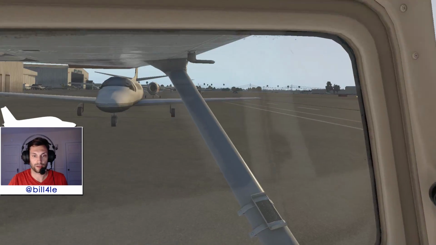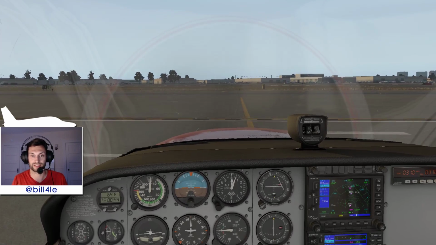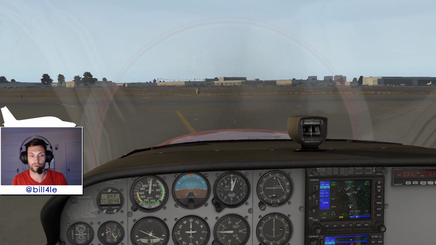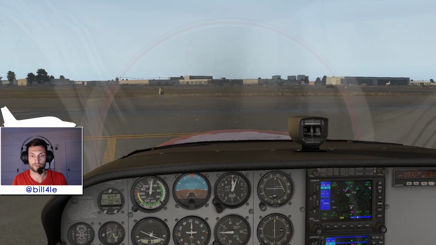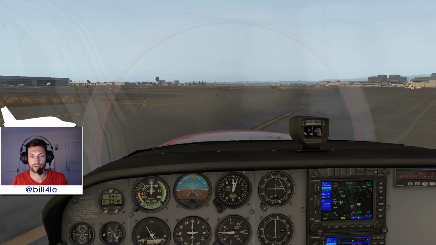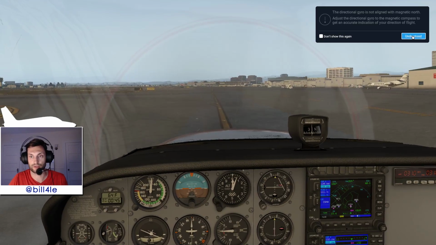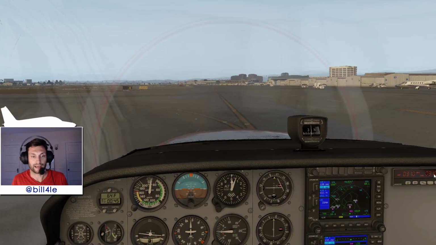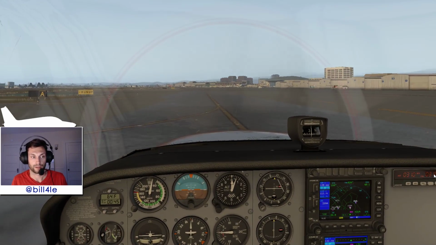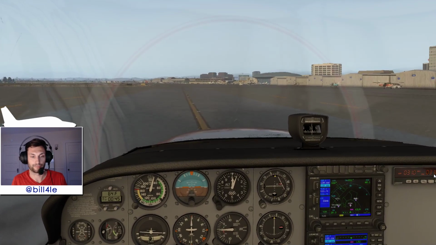So you always read back what he says when they give you distinct procedures like that. If he says cross runway 20 left, you read back cross runway 20 left. If he tells you to taxi via Alpha and Hotel, you read back Alpha and Hotel. The reality is we're going to peel off a little bit before Hotel.